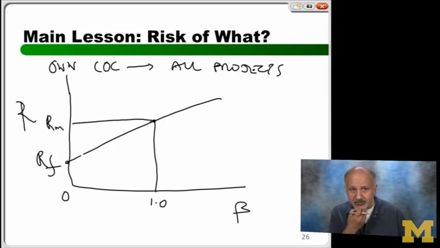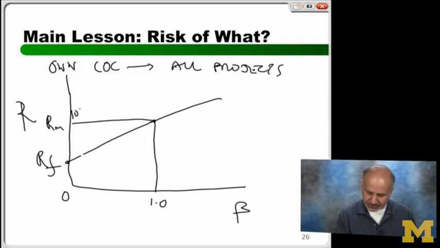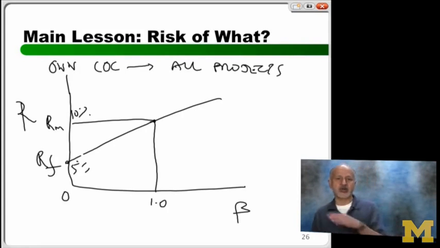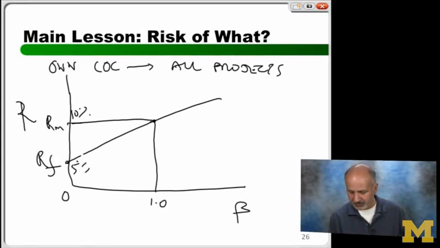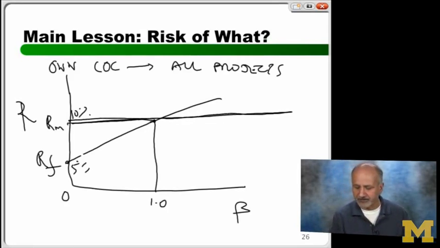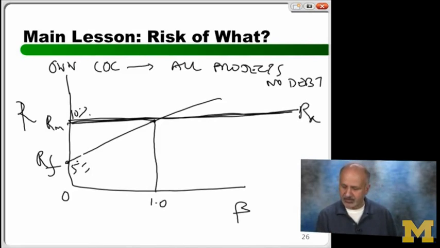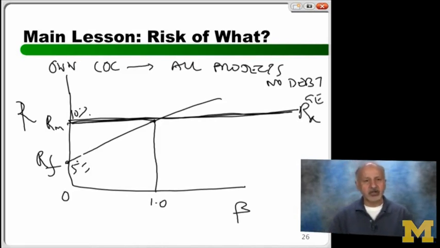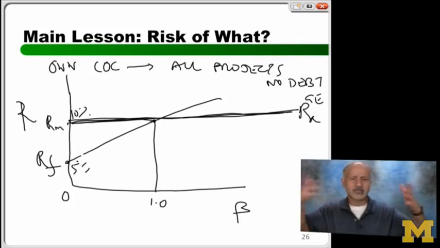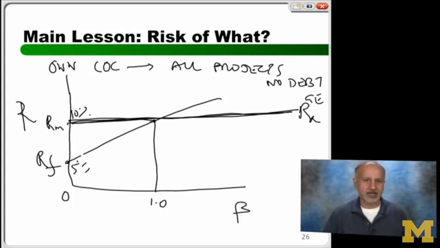Okay? And just for simplicity, I'm going to borrow from the previous example. Actually, let me just use round numbers so that we are all okay. Suppose this is 10% and suppose this is 5%. So 10% is the average return on the market, but it's also the average return on GE. So for simplicity, let's assume no debt, so that you're not confused about return on assets versus return on market. So this is the return on assets, the market return for GE. Again, why would it be approximately the market return? Because let's assume GE does everything in the same proportions as the market.